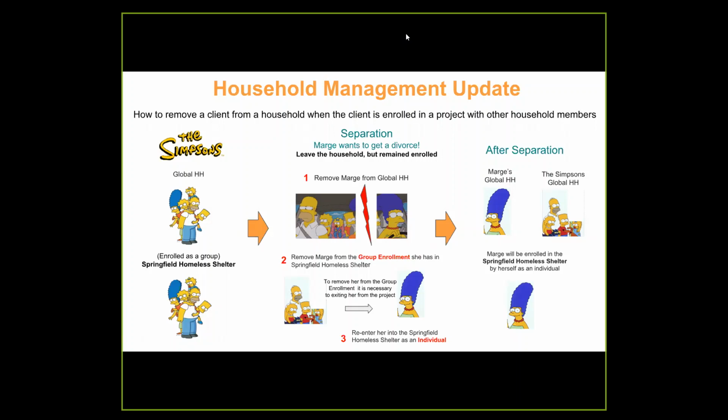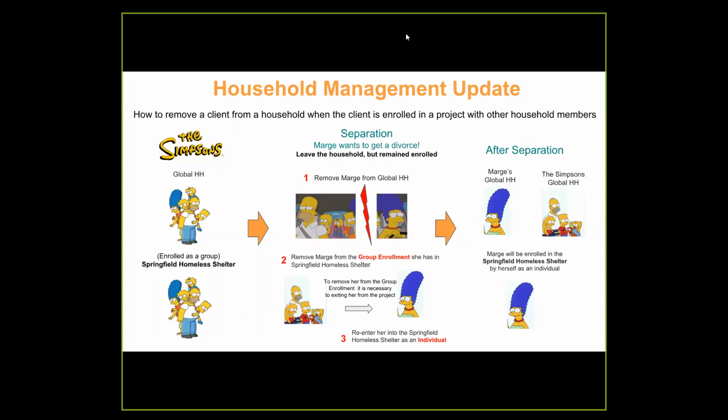So I would like to give you an update on household management. Specifically, I would like to talk about how to remove a client from a household when this client is enrolled in a project with other household members. So first, I would like to give you a conceptual example, and then we will see how to do this in HMIS.